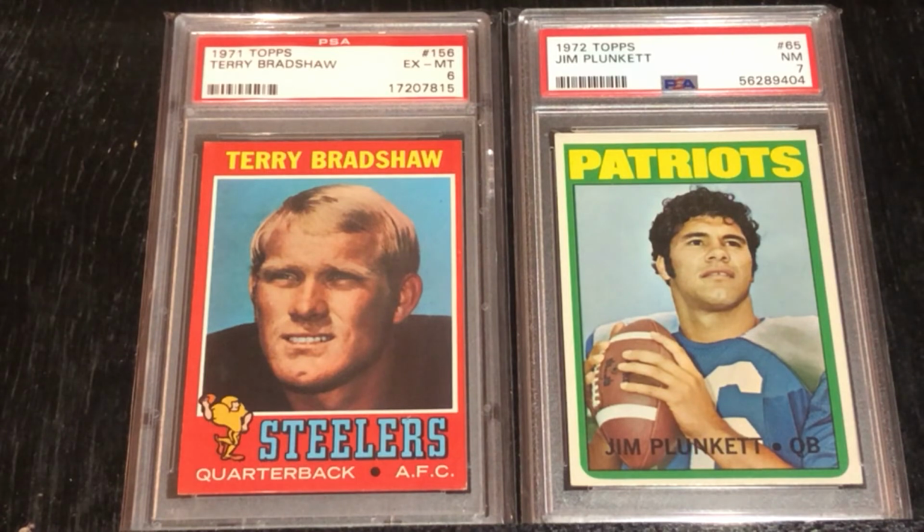And then what happened to him is they found a tumor in his neck, and if it was malignant, it would have ended his career. Fortunately, it was benign, and he was able to play after they removed it. He ended up winning the Heisman Trophy and then became the number 1 overall pick in the 1971 draft. But unlike Bradshaw, he played for a terrible New England Patriots team at the time. If you thought the Patriots were good in the 2000s, they were equally terrible in the early 70s.